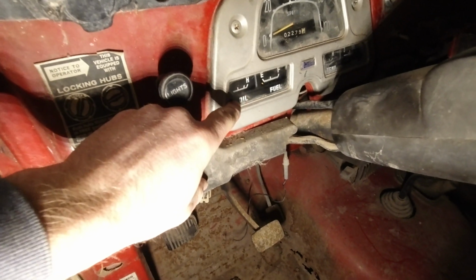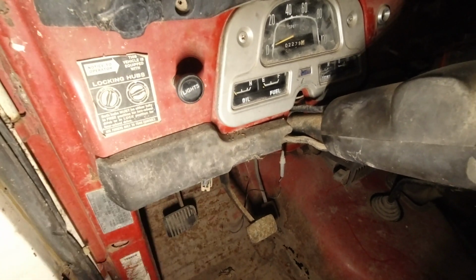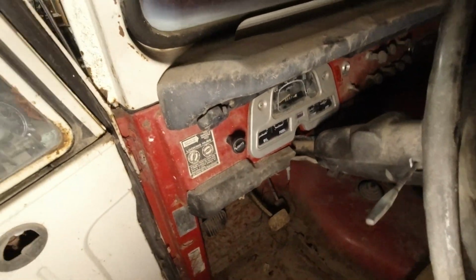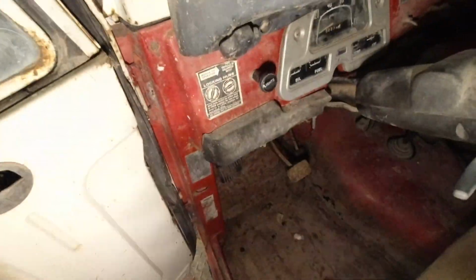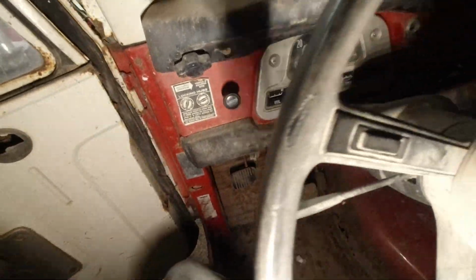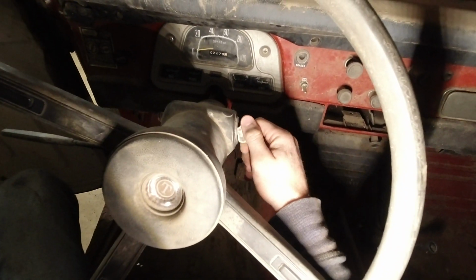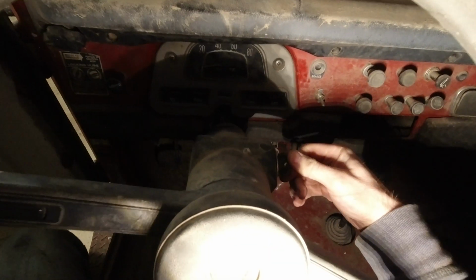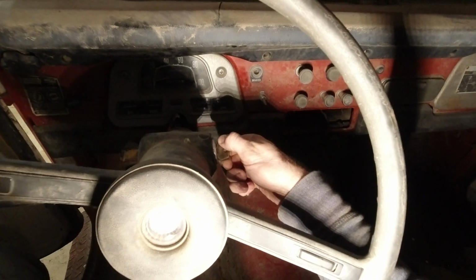There is power at the oil gauge now, and there wasn't before, so I'm hoping this will actually work. So I put some more gas in the bowl, and we're gonna try to fire it up again and see what happens. And I don't have to jump the coil now either, because I figured out why that wasn't working. So now if you turn the ignition on, you'll hear a click. I think, maybe not. See if it fires.